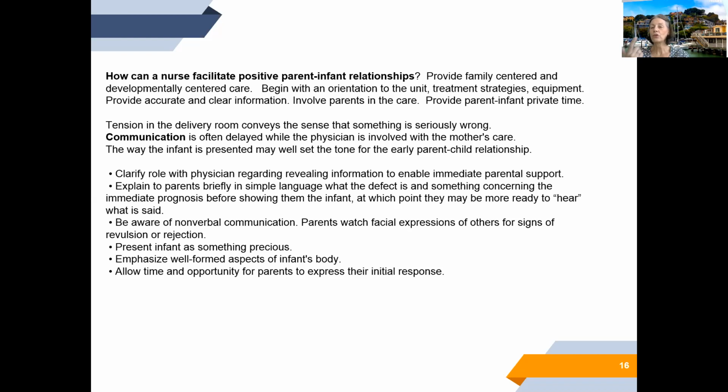You want to be sure that your nonverbals are not negative if you're in the room when this happens, because they're going to be watching you carefully. If you make bad faces, they're going to feel like you're rejecting the infant or them or their care, and it might impair their ability to trust you, especially if you then turn around and say, oh, what a beautiful little baby. So watch your nonverbals, be careful about what you express, and remind other people if you're in that environment. Again, emphasize the positives about the child and provide the family time. They need to bond and they need to express what they initially felt, even if they felt, oh my gosh, this is not the baby I thought I wanted.